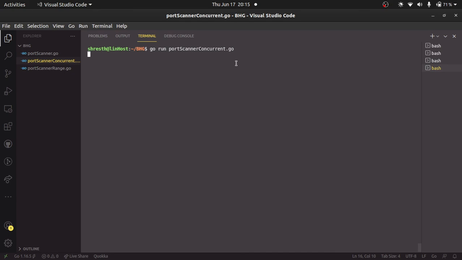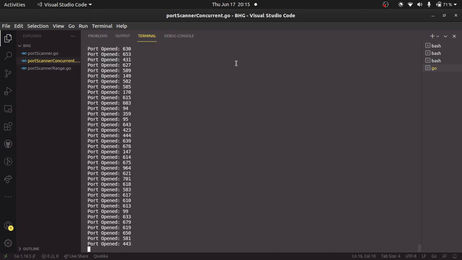So I hope you can appreciate the power of Go. Oh man, this is so fast. All the ports scanned in just seconds. I hope you can compare this with the simple port scanner with range, how incredibly fast this is.